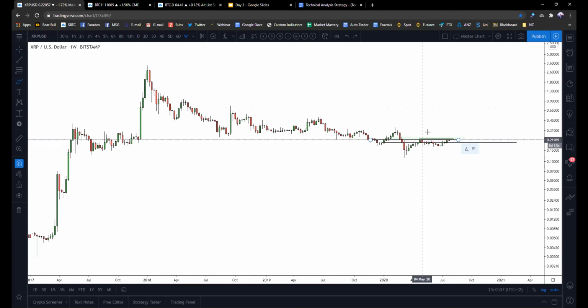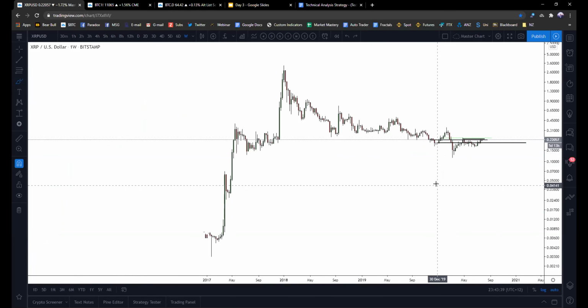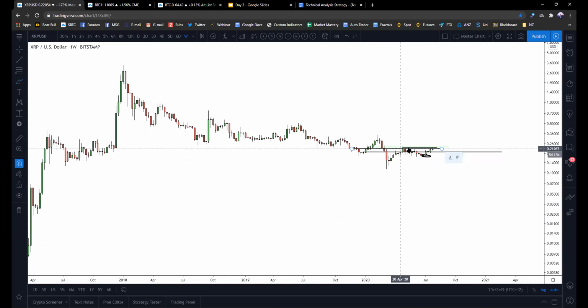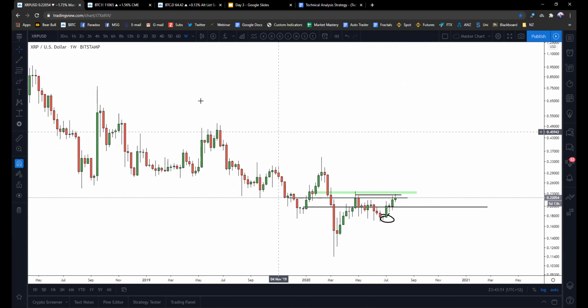XRP is, right? And it's got a higher low here, right? But doesn't have a higher high yet. So you need a weekly close above these highs, and I think it's game on. That's how I'll be looking at that. Won't spend too much time. But you see here, this is how technical analysis helps you make better decisions when it comes to your trading.